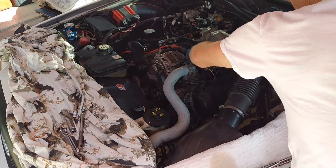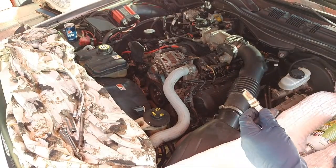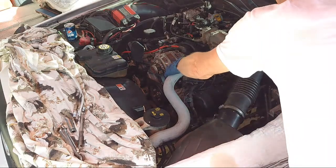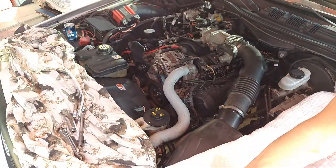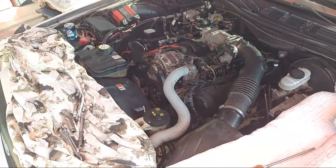This side is done. And we'll do the other side tomorrow, since I need to go get 3 more plugs. We only got 1 good plug left. That's crazy. Okay. All right, so I'm done tooling today. So I'm gonna wrap up right now. That's fine. We'll do the other half tomorrow.